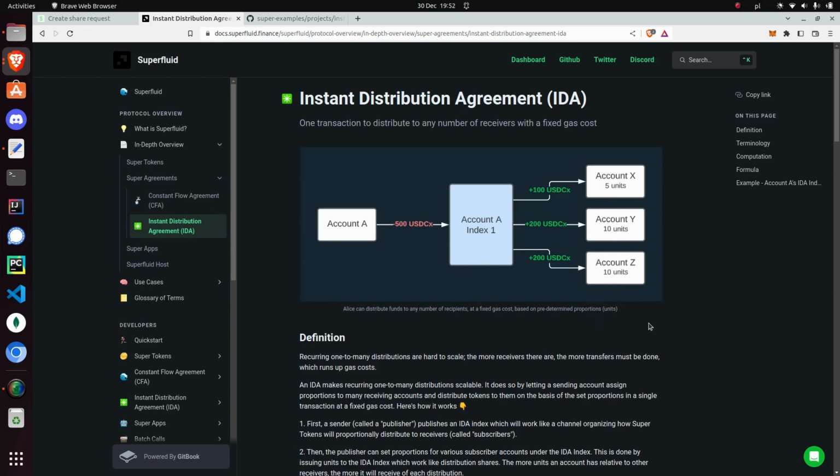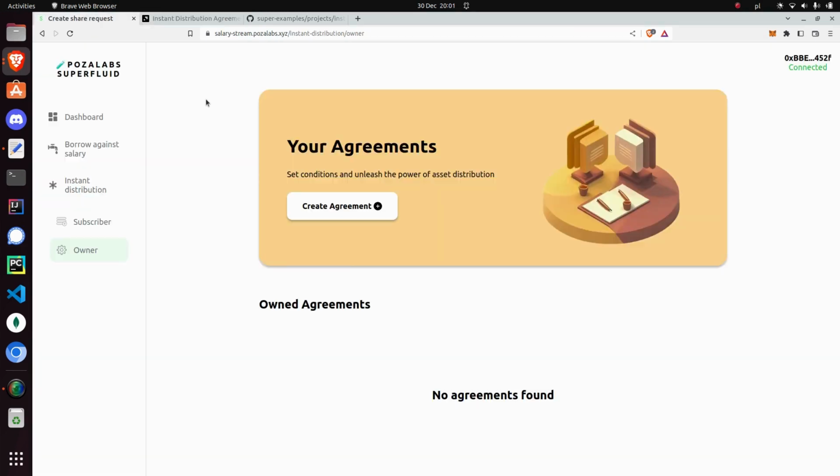And this fourth account would also have 25, so that would be 50 altogether. And this fourth account would have half of all the units. So that would mean from each distribution, this fourth account would also get half of all the funds because it holds half of the units. Right. So now let me show you the actual dApp.